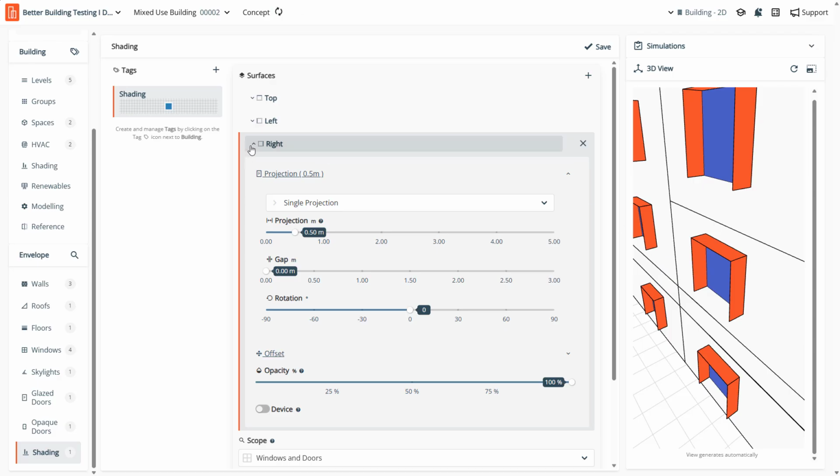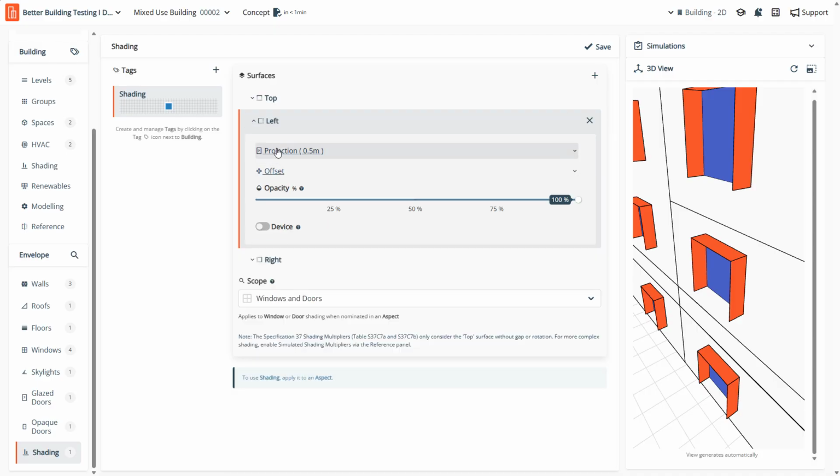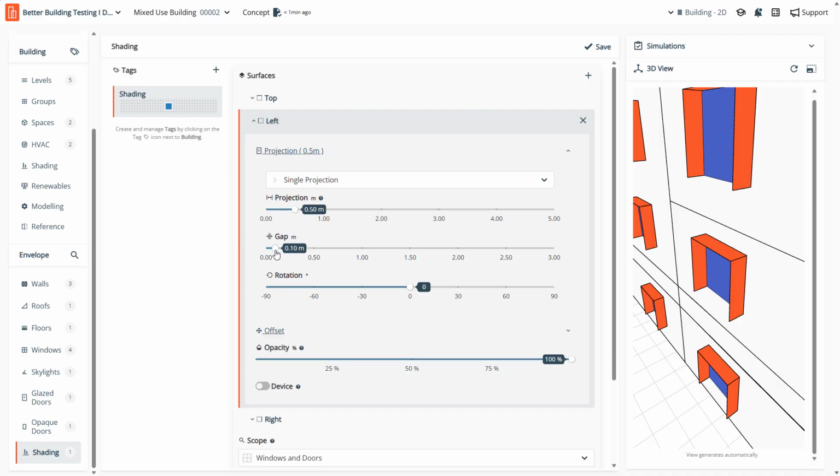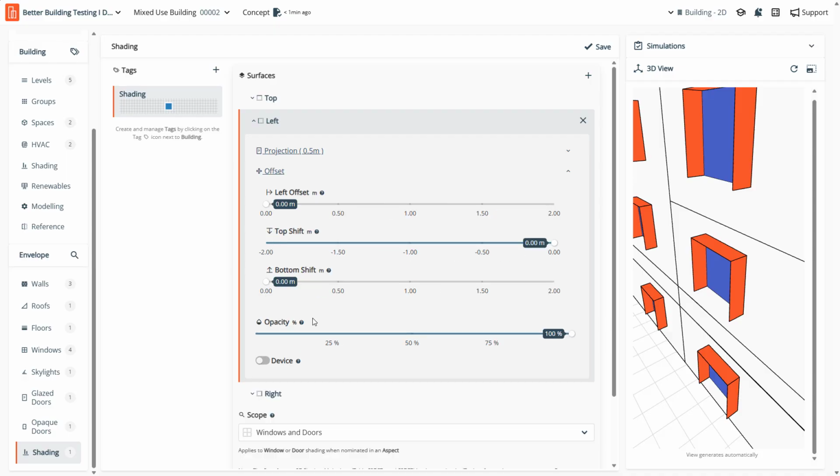Should we want to go ahead and use things like gaps? So that's the gap from the facade line, and I'm going to just do that in both. Just going to put in a gap there, and you can go ahead and offer some rotation should you want. There's many things you can do.